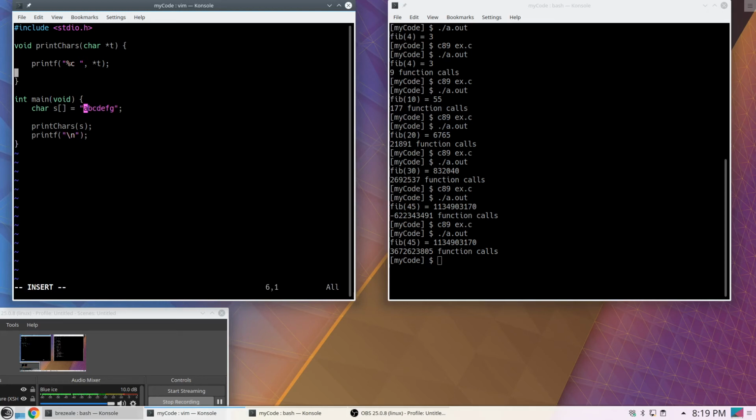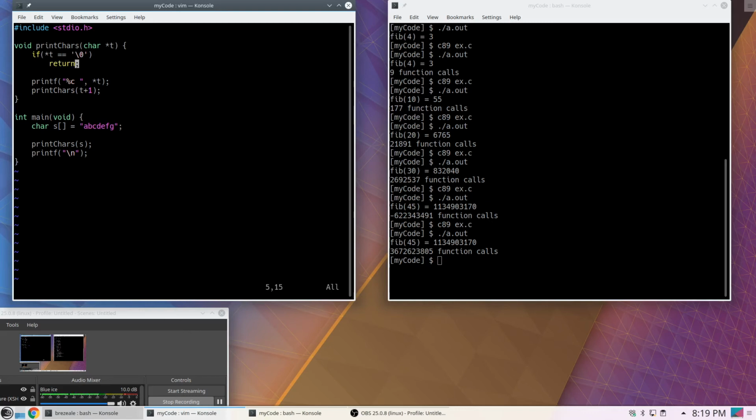And then how do I use recursion? Well, I want to move to the next address. So I'm going to say print chars, and I'm going to give it the address stored in T plus 1. So if the address is BF00 for the A, then the B will be BF01. So this adds 1 to it, and it comes in, and now it has the address of the B, so it can be printed. So what's my stopping mechanism? If star T, that's the value that T is currently pointing at, is equal to the terminating null, return nothing. Return like that.